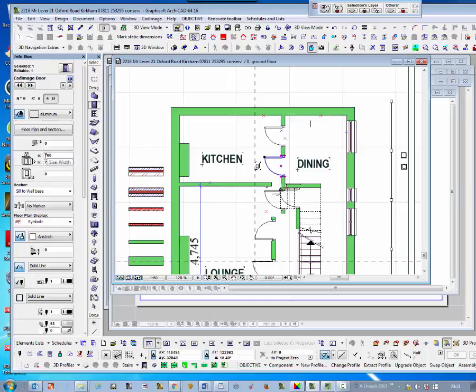Right, now if you look, 760 it says here, that's what that door is, but it's telling me that it's 760 as the door itself, sorry, as the door and the frame. Now the frame on each side of the door is 50, so to get the proper size of this we have to add 100 to it. So we want the door to be 750 plus 100 to be 850.